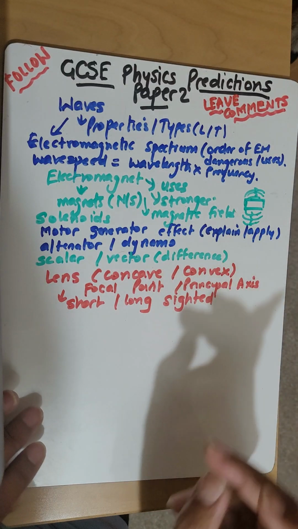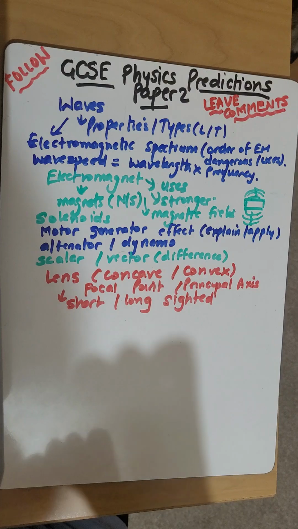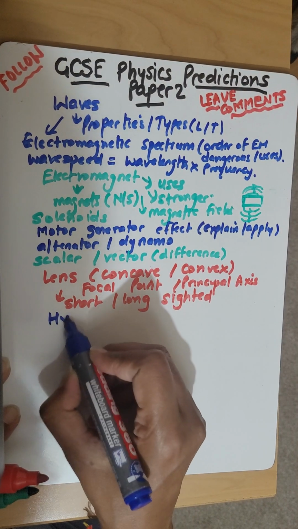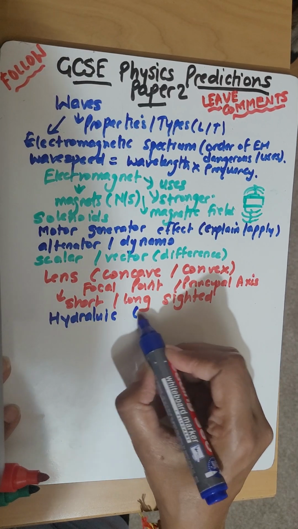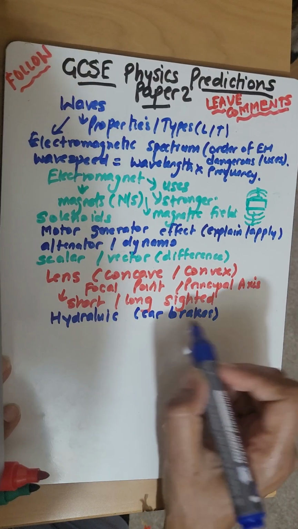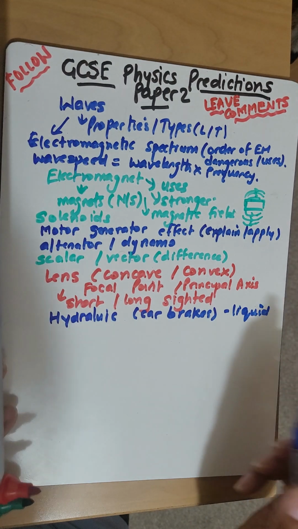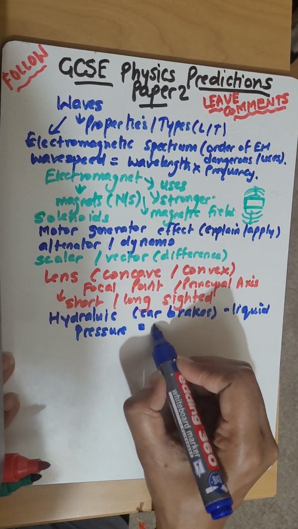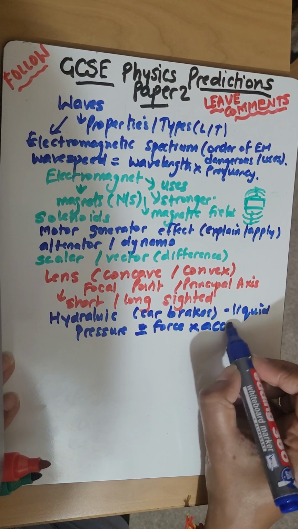So you did this one in the biology exam too. So make sure you are able to explain. You got hydraulics. Now hydraulics is something you can use in your car brakes, or in the brake fluids. It's linked to liquids, how they flow. The equation linked to that one here is pressure is equal to force times acceleration.